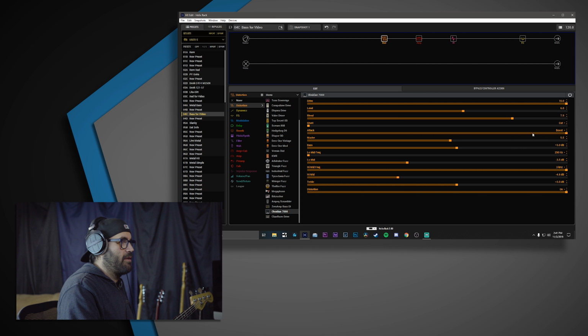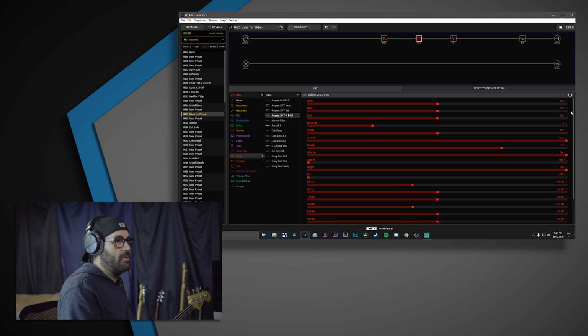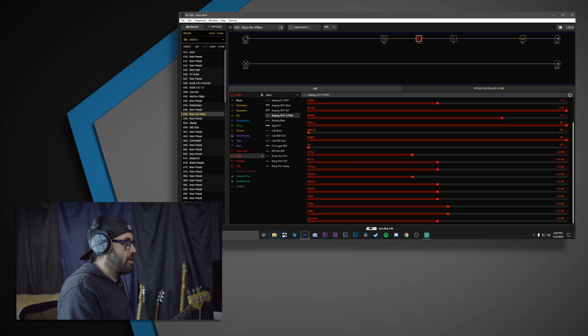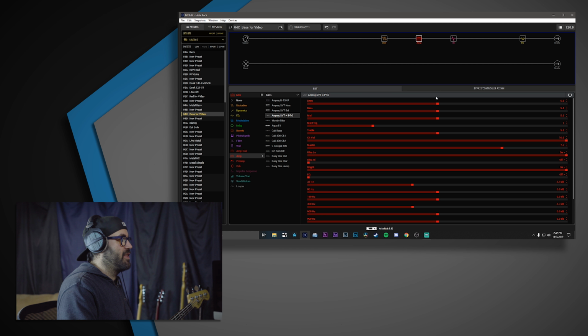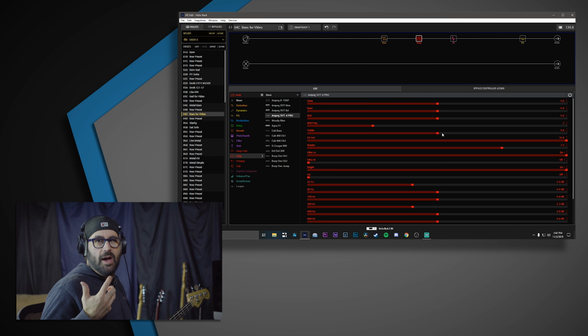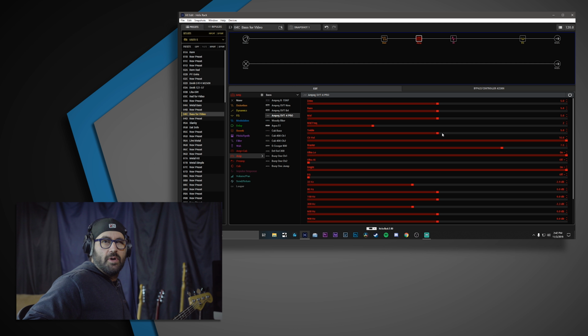I played around with these settings inside of the Obsidian 7000 block, which is based on a B7K. I played around with them forever, hours probably. And I just came up with some settings with this bass with new strings that sounded good. That's these. And you can swap out amps too to get the sound you're looking for. This is pretty simple. I put this SVT-4 on and I didn't have to mess with the drive, the bass, the mid, or the treble. I used the EQ to sculpt my sound.